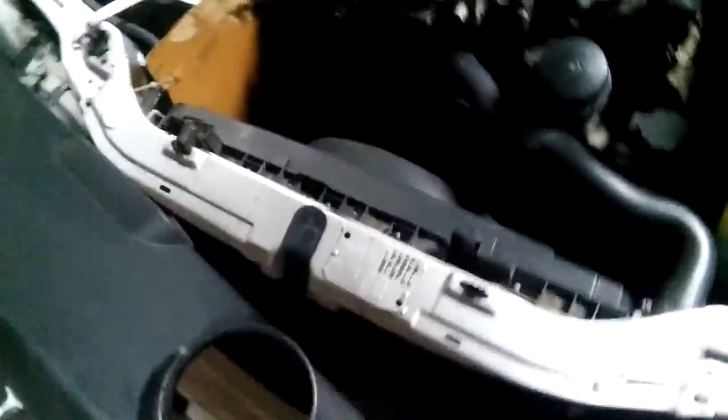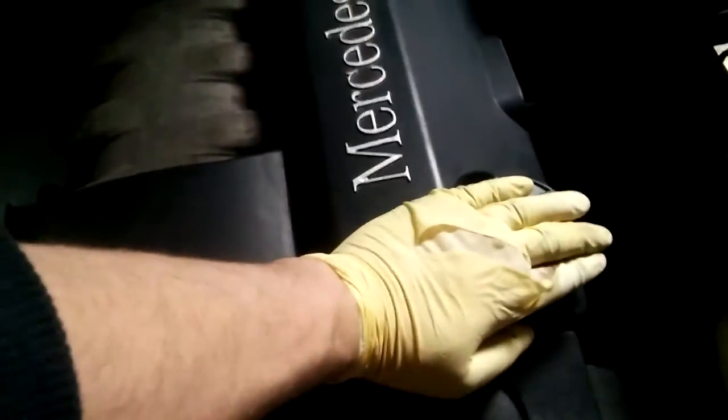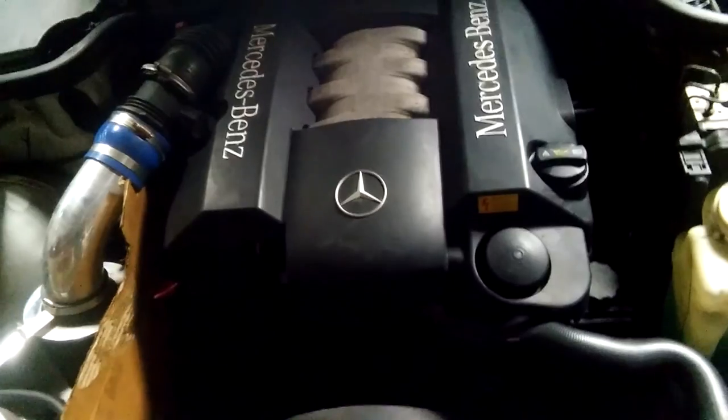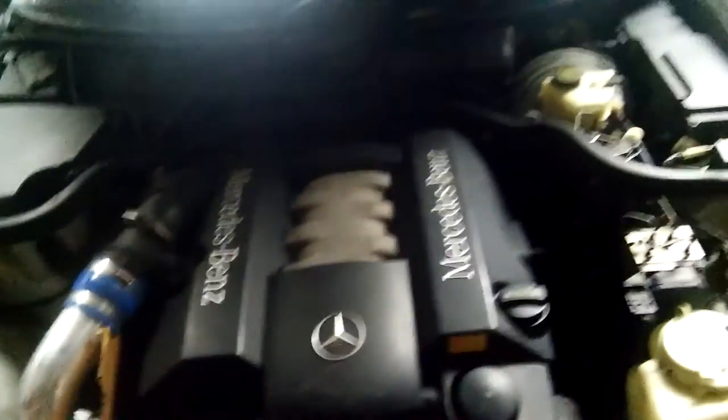So now I already cleaned this engine bay as much as I could. Okay, and now I'm just ready to put this back, like so. One, two, and three. Okay, as you can see, it's like brand new basically. Alright, so as you can see, it's much better than it was before, okay? And now you can see these leathers much better. And yeah, so that's how you basically do that.